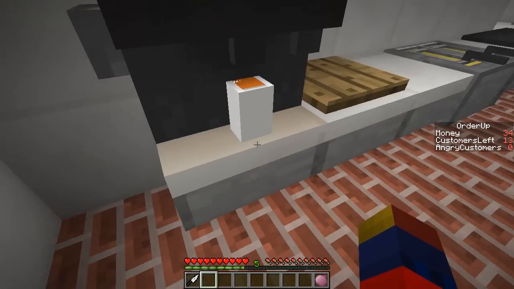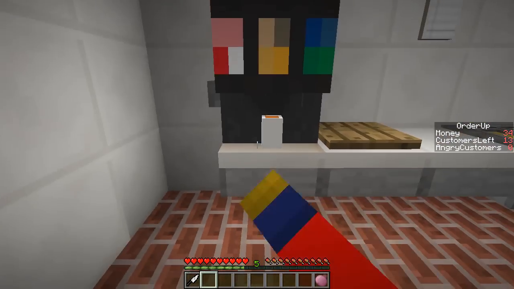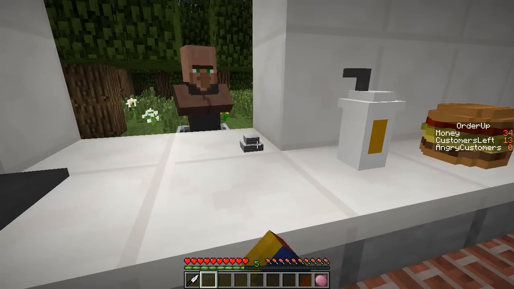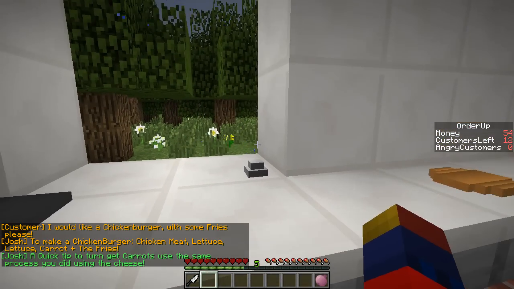Place you down. Soda's done filling up. Oh, just in time, too. Give it to me. Come on, let me grab the soda. Full orange fizz drink. Okay, you've been placed. Order up. Yes. Well, we made some good money.